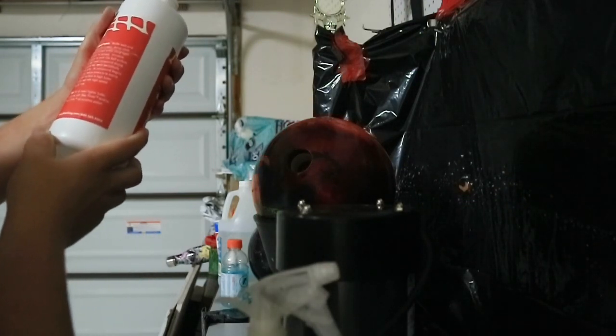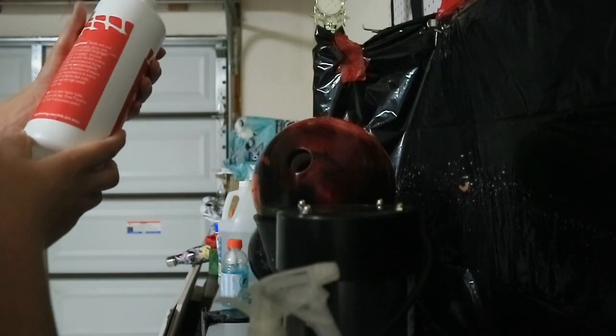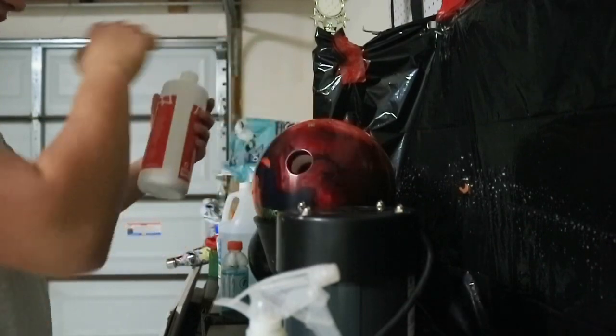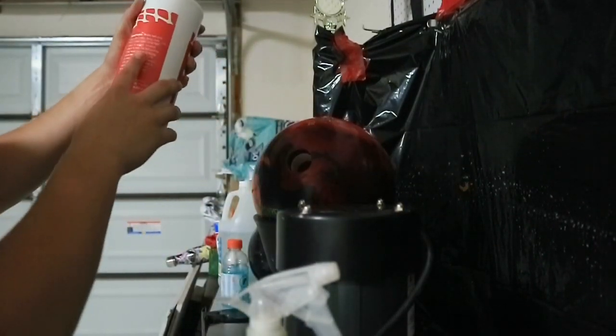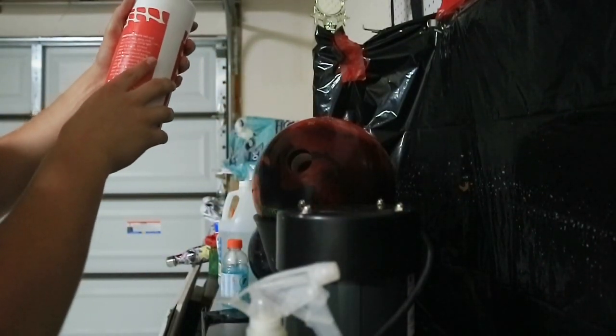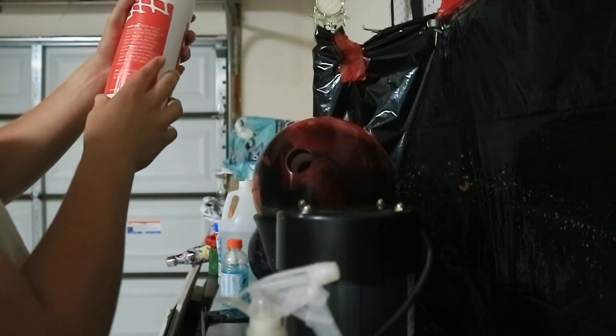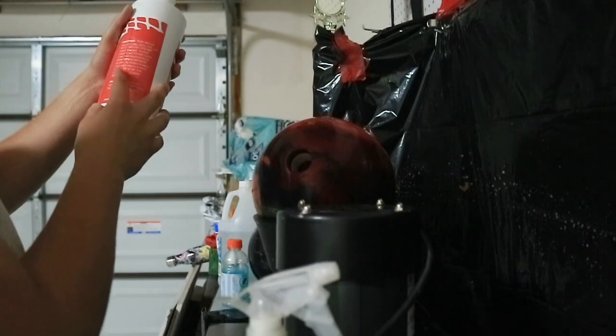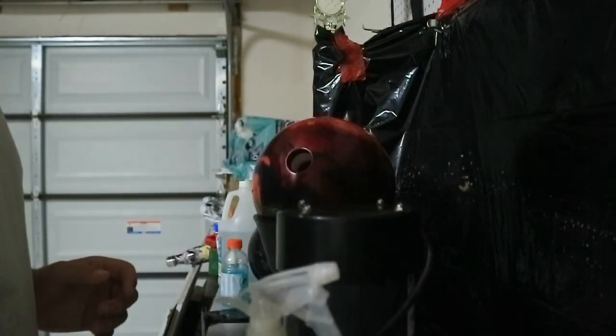And then it says, apply with a clean, damp cloth, work in small areas, use light pressure to spread, so you have to spread it around. And then increase pressure into the ball surface. And then as the compound begins to dry, reduce pressure to evenly smooth the surface to a high luster. Works better with a high speed ball spinner.